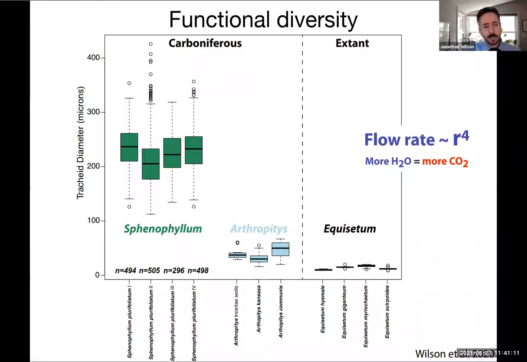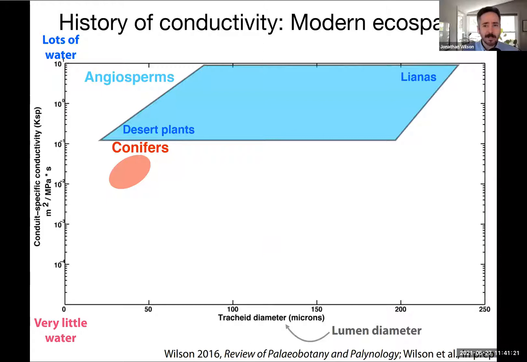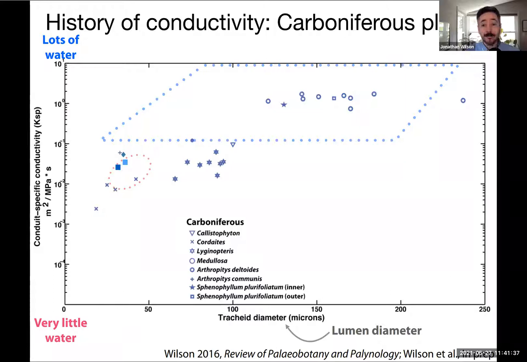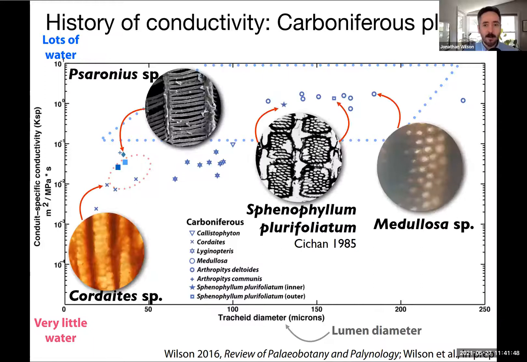As we build from anatomical measurements to computation of flow rate, we can plot results in a physiological morphospace or ecospace. Modern ecosystems have essentially two end members of the hydraulic spectrum: angiosperms with multicellular conduits and very wide tracheids, giving high conductivity. The Carboniferous is very interesting because both ends of the hydraulic spectrum are occupied by the late Pennsylvanian period, with specific plants in particular parts of this ecospace. Cordaitalians and tree ferns are on the lower conductive portion and are more drought-resistant than medullosins and sphenophyllums. Unpublished data suggests arborescent lycopcids are somewhere in the middle — a bit on the lower part of the high conductivity end.